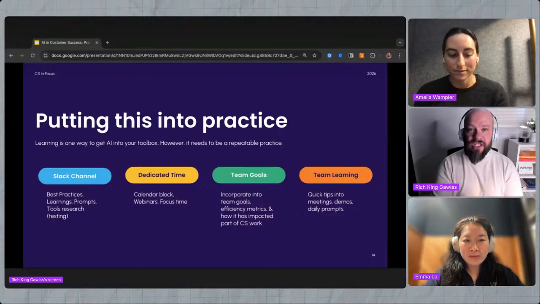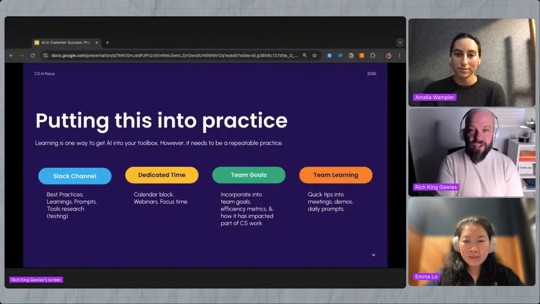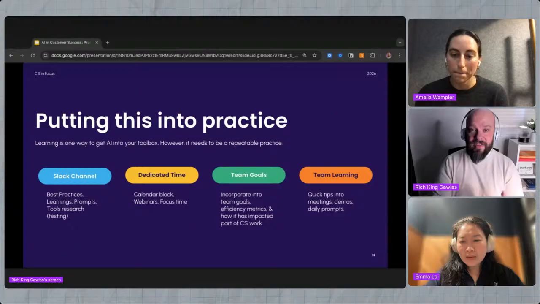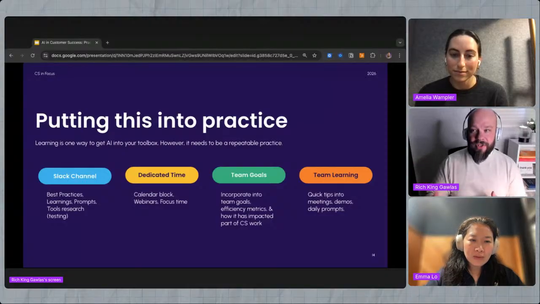actually learn about AI. So even if it's an hour a week, just to really play around with it, not in a rush, just experiment, because there's so many different things you're doing that will definitely help level up your game. Incorporating team goals is also really, really powerful. So set some efficiency metrics for you and your team, and then do team learning for yourselves, or hire someone like Onward and Upward to come in and help your team learn how to use these tools to the best of their capacity, especially because everyone has access to them now. So if you have access to them, but you're not using them, that's an opportunity cost for you and your team. So just something to think about.